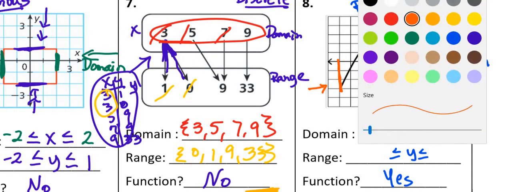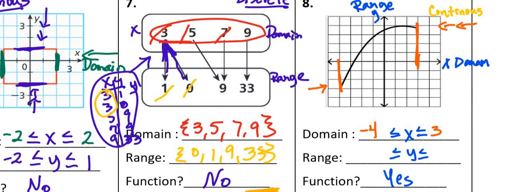Now, I'm going to do the same thing for my range. I'm going to come in from the bottom, and I'm going to erase these lines right here so that we can see the figure much better. Now, when I come in from the bottom, I see this is the lowest point. So I'm going to come in this way from the bottom, lay your pencil sideways, and I see the first thing that I encounter is this point right here. This is included. So when I count, I have 0, 1, negative 1, negative 2, negative 3. So I'm going to put a negative 3 here.